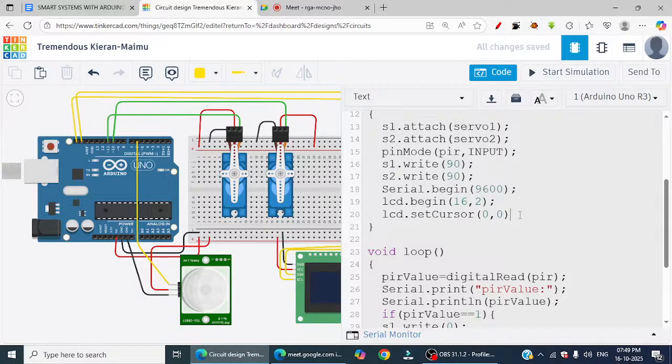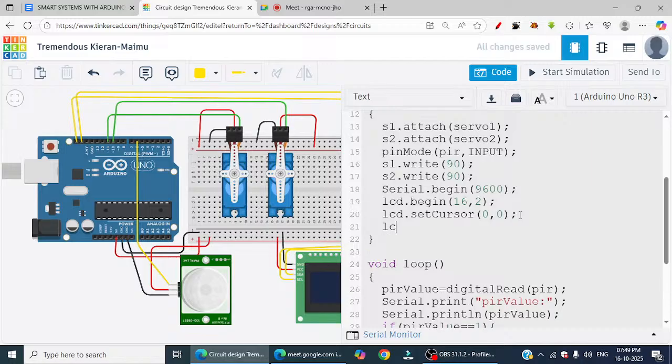Now you can put a semicolon, and after this you need to print. To print, we do LCD.print, and we are going to print Automatic Door.